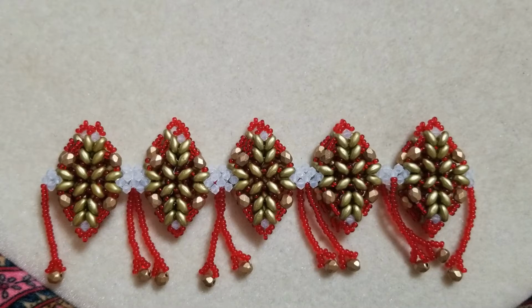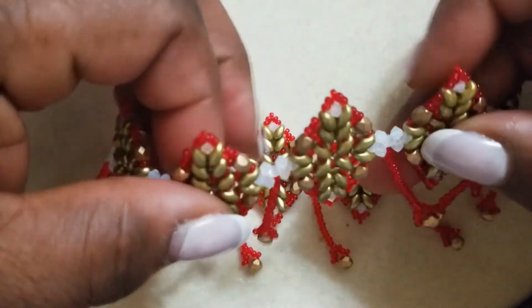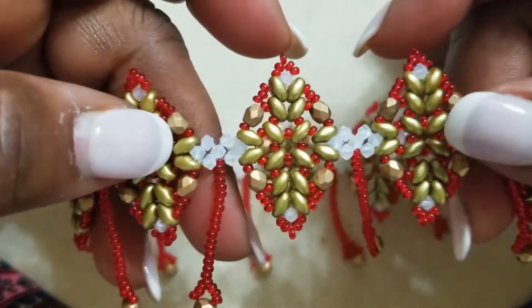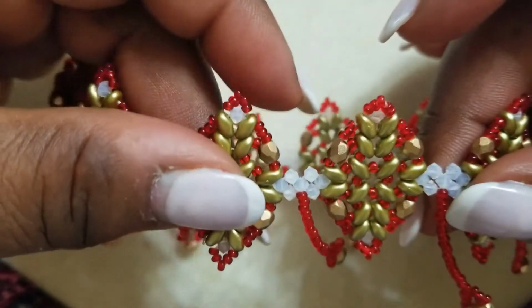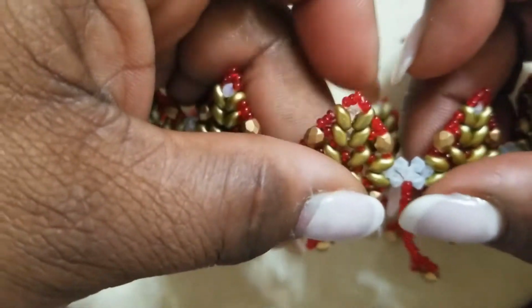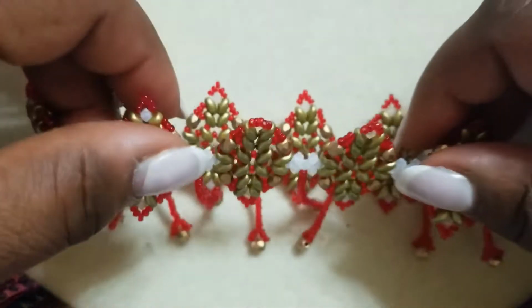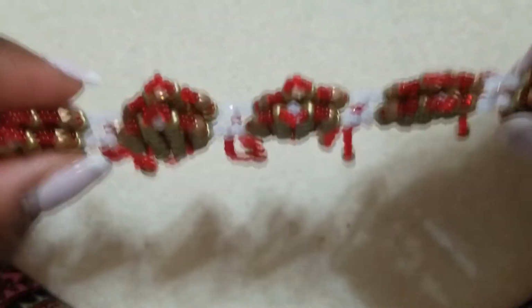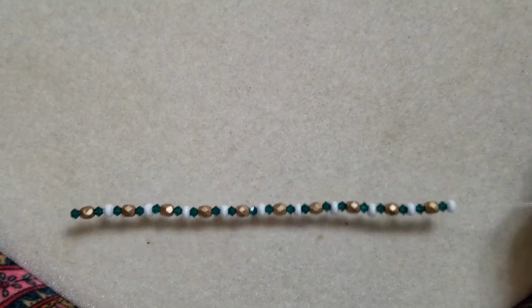I have completed attaching all of my components and using my extra threads to make the bottom connectors here. So this is where you should all be. If you are keeping up with me, you should have all 10 of your connectors, all 10 of your components connected and your bottom connectors done. It's now at this point I'm going to make the drape connection, and that's the connection that attaches from the top of the ornament.